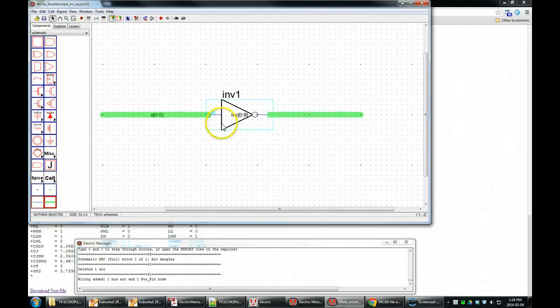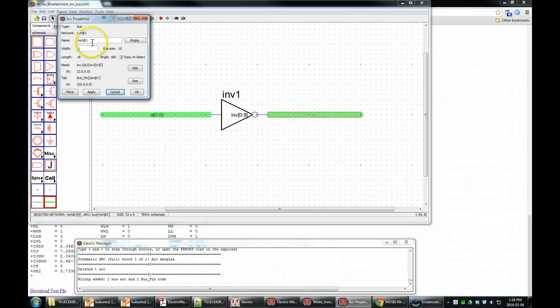What we want is inverter 0, the output of inverter 0, to connect to A1. So we name this bus in a super tricky fashion. We can't say A0 to 9. It is true, it's 10, but now we connected for every inverter the input to the output, and they're not in series. Hope that was explained okay.